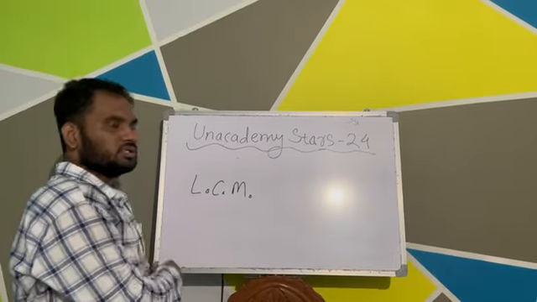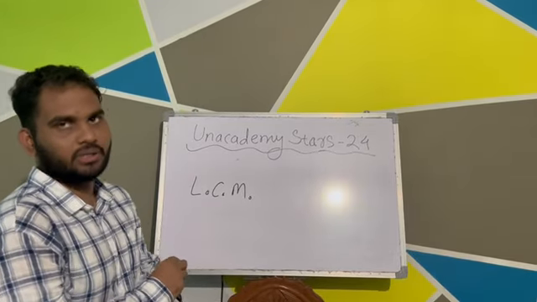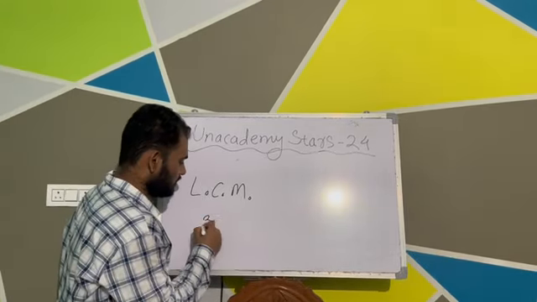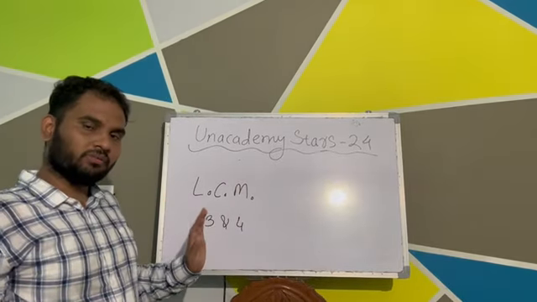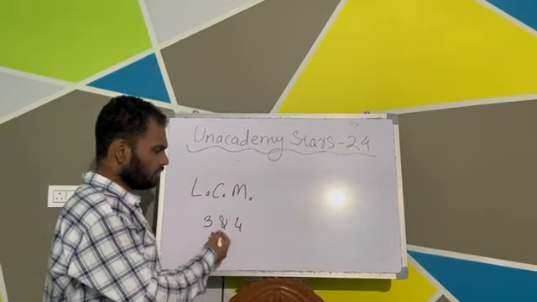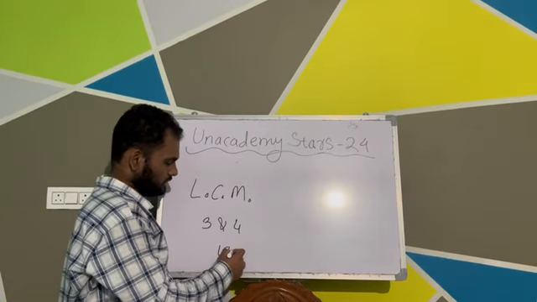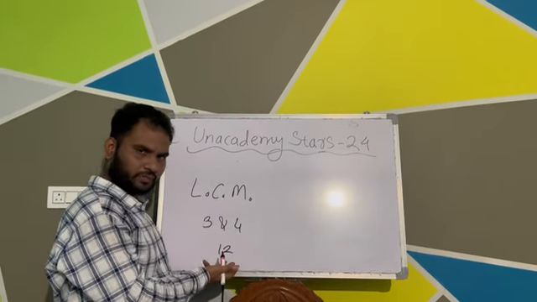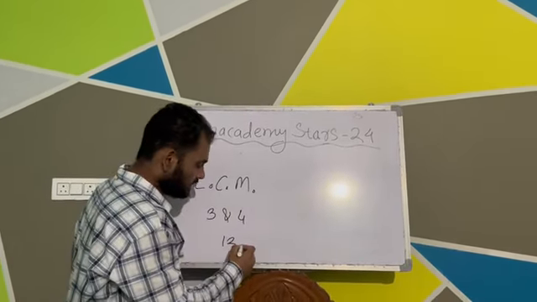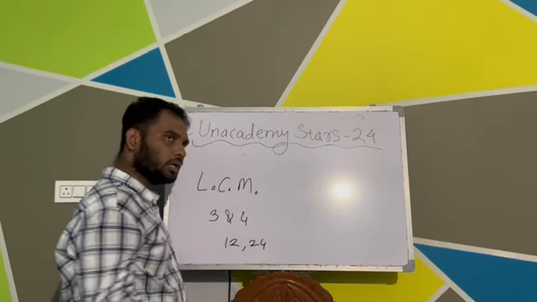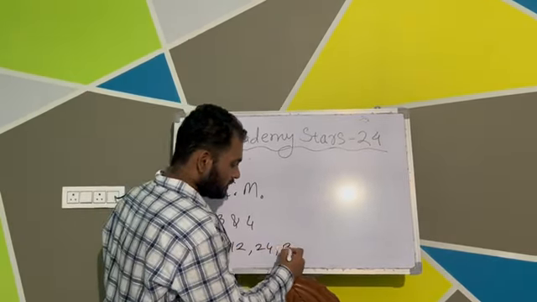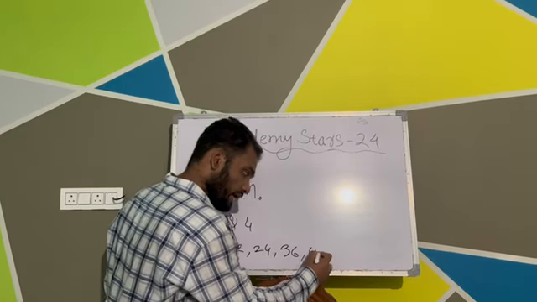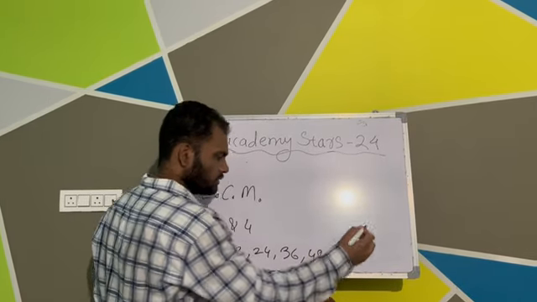So suppose, let us say we have the numbers 3 and 4. What are the possible multiples of these numbers? One can say, how about 12? Yeah, 3 4s are 12. Someone might say, what about 24? Yeah, 4 6s are 24, 3 8s are 24. And one might say, how about 36? How about 48? And so on.